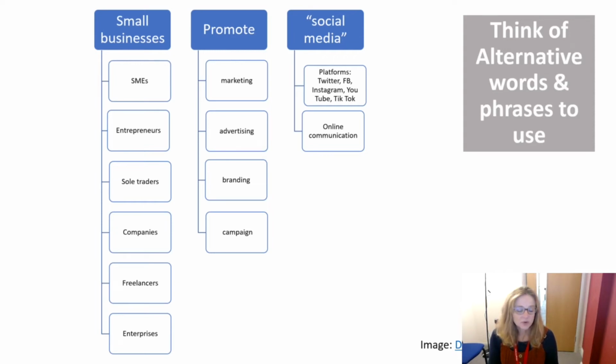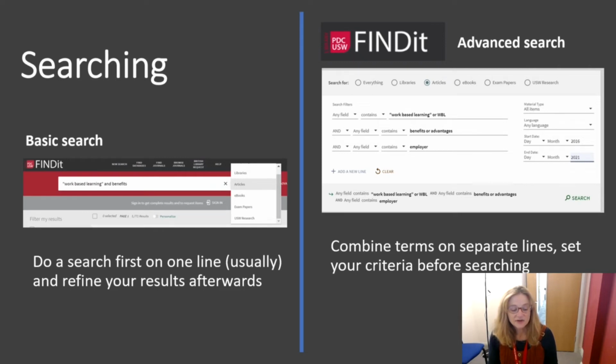So this is why it's important not to stick to the same words all the time. One person's word for business is another person's word for enterprise. So by drawing out a list of alternative words or phrases to search with, you're widening your chances of catching relevant and useful articles and information. So whether you search and find it, as shown here, or in one of our databases, you can do a basic search with 1 line or advanced search with several lines. They both have the same purpose, to search and bring up a list of resources that contain the words that you've put in them.